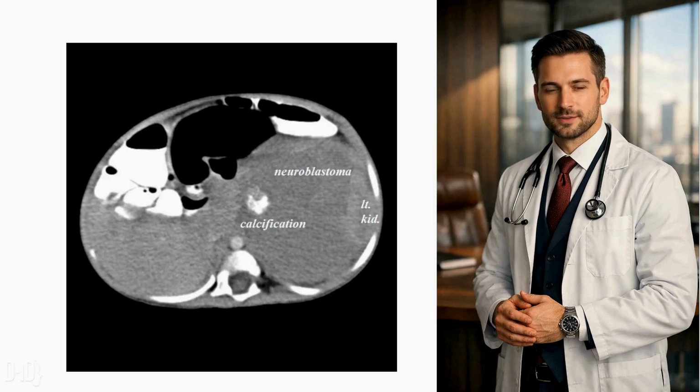Don't forget the calcifications. On CT, neuroblastoma is calcified in up to 90% of cases. We are talking about coarse, stippled, or cloud-like calcifications. In Wilms tumor, calcification is much rarer, occurring in only about 10 to 15% of cases. If it's heavily calcified, it's a neuroblastoma until proven otherwise.